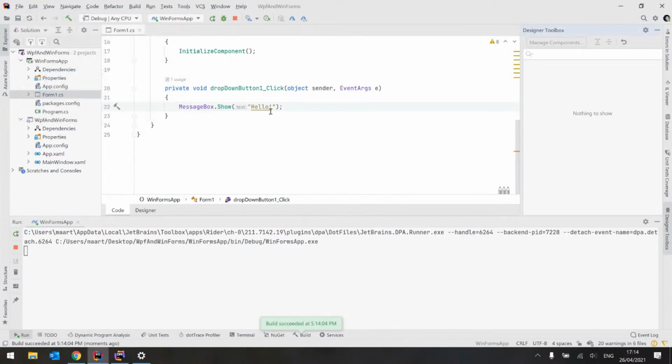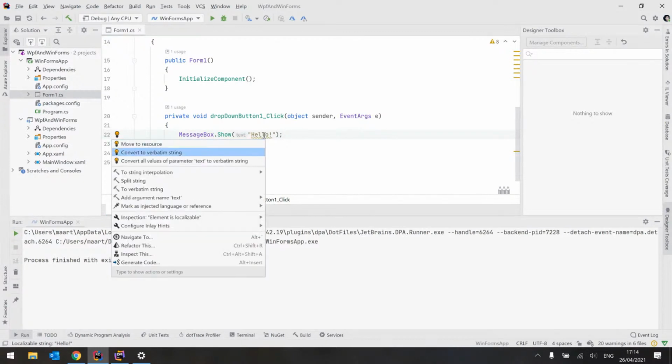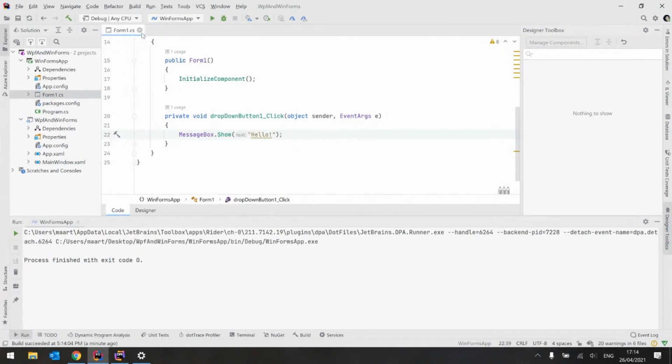By the way, now that I'm here, there's one additional thing. This is not new in Rider. It's been there for a long time. But if you're doing things that are being printed or shown in the UI, so in this case, the hello string is going in a message box, so that's UI, you will see this squiggly where Rider suggests to localize this thing, because obviously if you have an application that has UI, maybe at some point you want to start localizing things, and this is one of the inspections that you'll see there, where you can quickly move this to a resource and you can start translating your application if needed. All right, so that's WinForms.